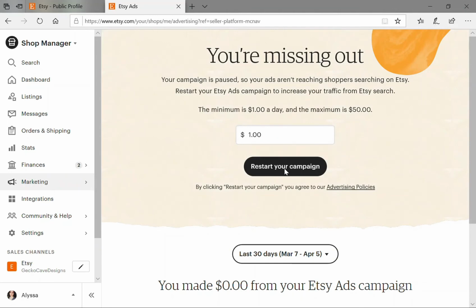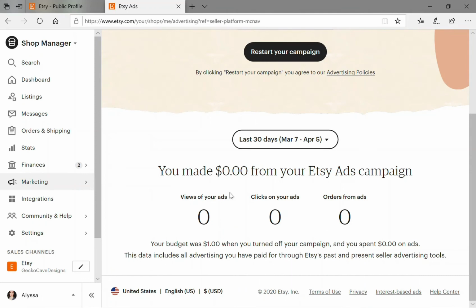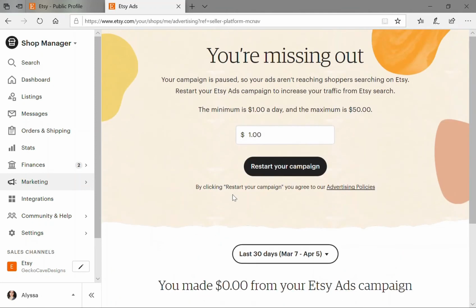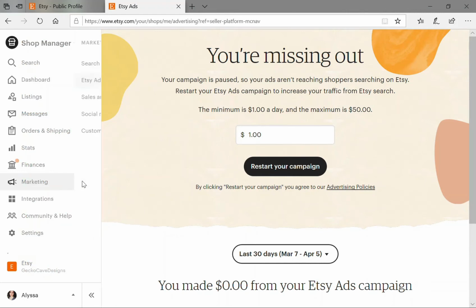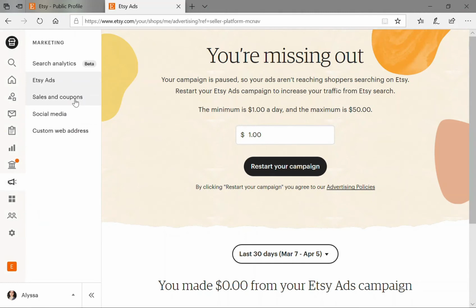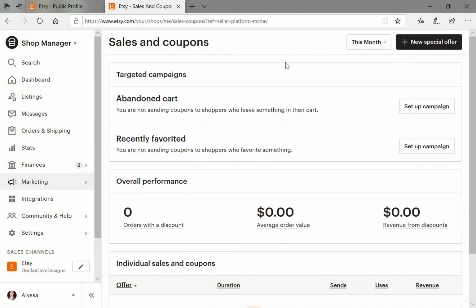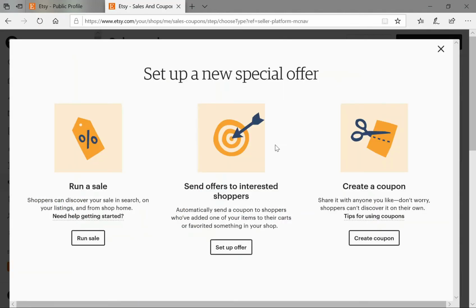I don't usually use ads. I usually find that I don't do as well when I do ads. I get a lot of clicks, but not as many sales. So you can try it out, but the only problem is that because it takes money away whenever you get clicks, you may get a lot of clicks and no sales. You can also do Google ads. I've heard that those perform a little bit better.